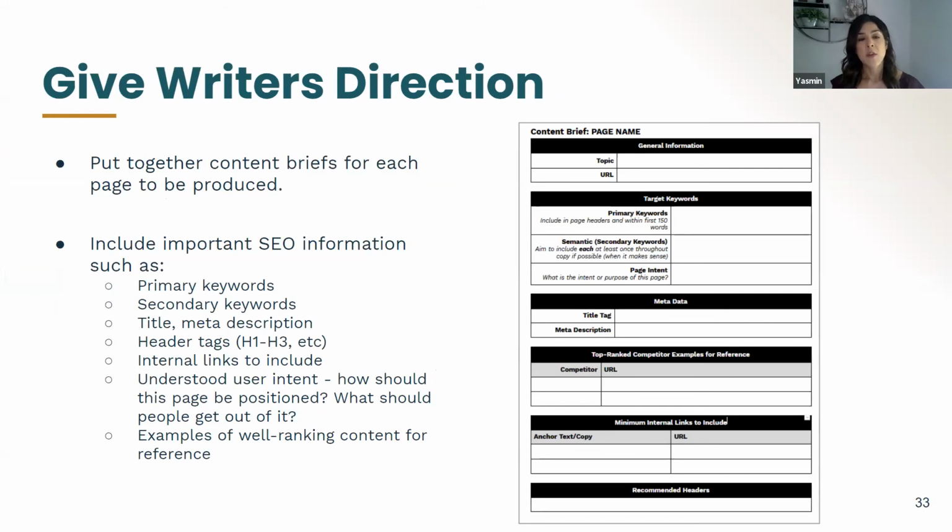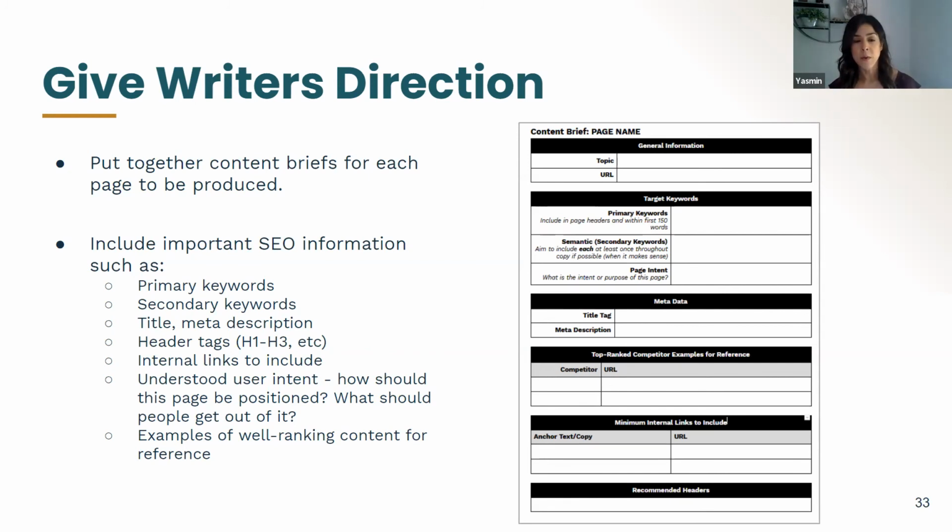And then what you want to do from there is for each of those pieces, actually give your writers direction. And so this would be in the form of a content brief. Again, this is just an example. You definitely don't have to follow this, but typically what you want to include here is what is going to be important from an SEO perspective. Writers are wonderful, but they're generally not writing with the intent of targeting SEO. So it's just important to give them that direction up front so that as they're writing the pieces, they're layering these things in. So letting them know things like primary and secondary keywords, what the title and meta description should be, header tags, any internal links that you want to include.